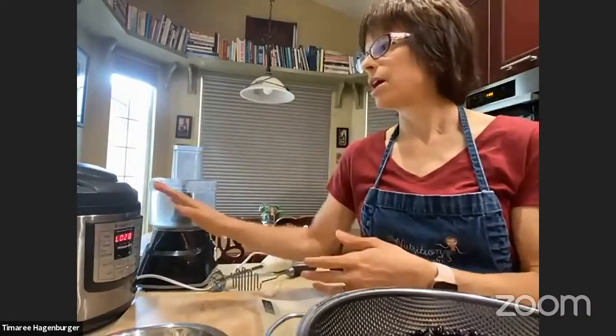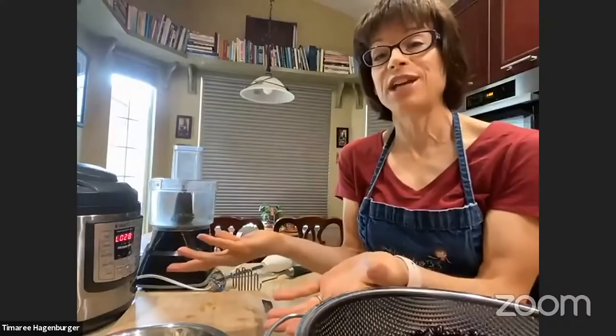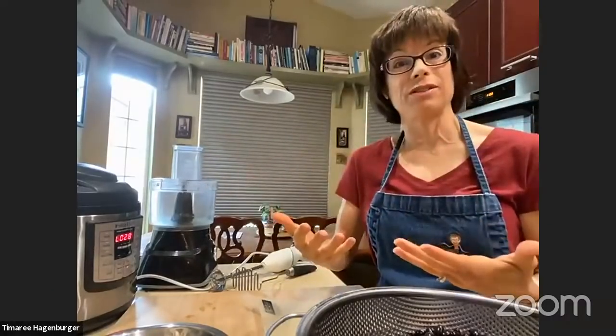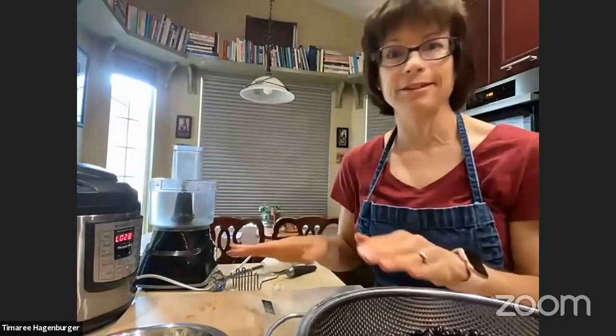Now, when you use the Instant Pot, sometimes you want quick release. And that's when you don't want something to continue cooking. So if we were steaming a vegetable, sometimes you can just put it on zero, I've seen Chef AJ do this too, and as soon as it gets up to temp, then it's done. And then you release that steam. Otherwise, it'll overcook the vegetable. But in this situation, since we started with beans, I'm happy to let it go. That would be natural pressure release, which means I don't touch the nozzle until when I do touch it, nothing really happens. All of the steam and all the pressure has escaped. I'm going to get into that in just a minute, but I wanted to show you the before part.